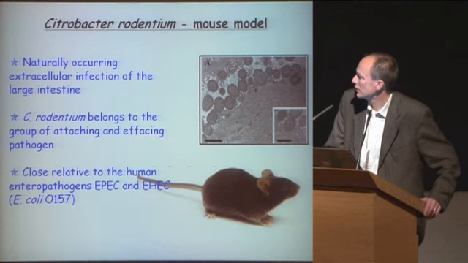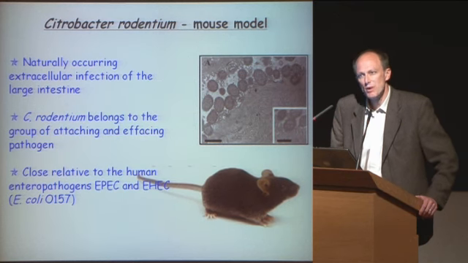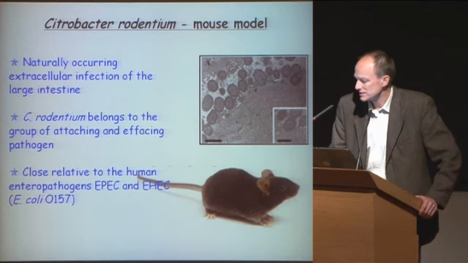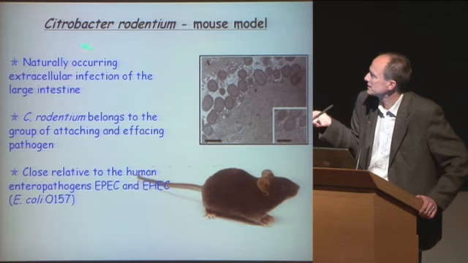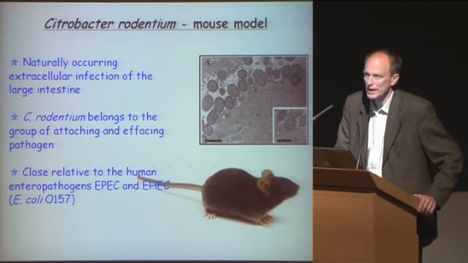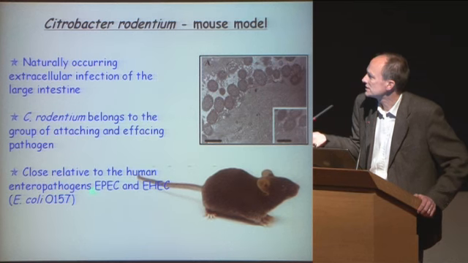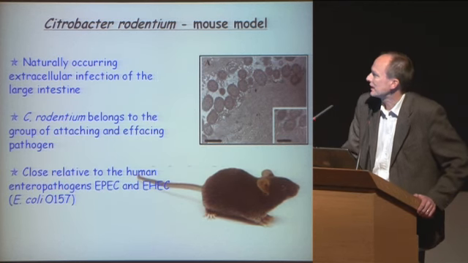As many of you know, we usually work on pathogenic E. coli and Salmonella in our lab, and we wanted a model that would allow us to really analyze the microbiota when these animals have enteric infections. It turns out that in studying E. coli in mice, there's a very close relative of E. coli called Citrobacter rodentium. It's not called E. coli, but it's a terrific mouse model for the diseases caused by enteropathogenic E. coli and enterohemorrhagic E. coli, or E. coli O157. This mimics the disease where the bacteria attach and efface in these cells and has all the same kind of virulence factors.